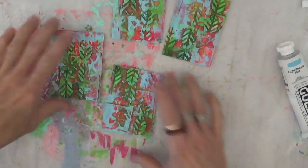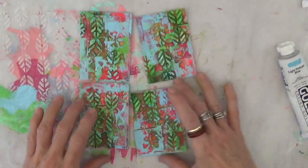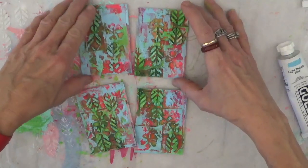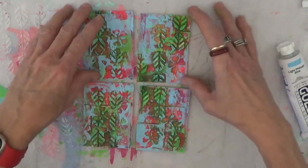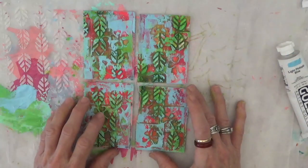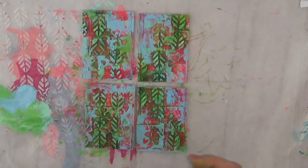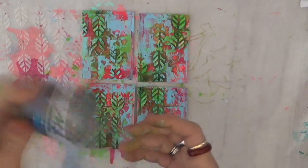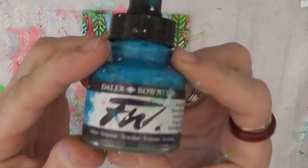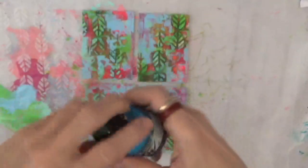All right, and since I'm just going to go right on top of these with another shade of blue, I'm not going to dry it just yet. Well, I'll dry it a little bit, just a little bit. Okay, I feel like these are getting close to being done. This blue might be the last paint layer that I put on there. So once again, this is Daler Rowney Artist Acrylic Inks in turquoise.